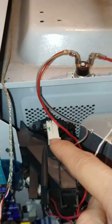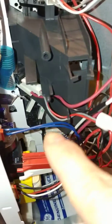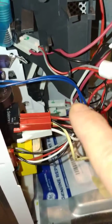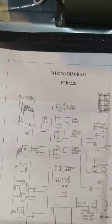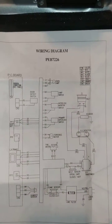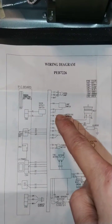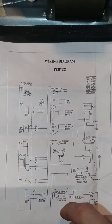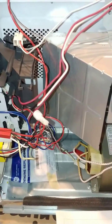What I did before I took off these connectors was I took a Sharpie and labeled the numbers there so I could reference them. The ones beneath I sometimes had to take a look at the wiring diagram. You can see some of these switches will say red, red, red, black, gray, black, black — so I was able to use this as reference when putting everything back. I also took a lot of pictures of all the wiring before putting it back together.